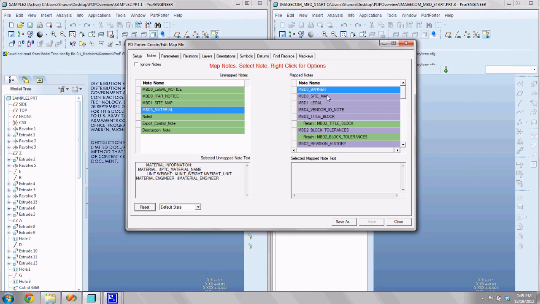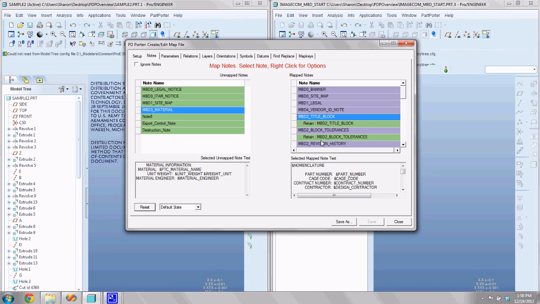In the right grid, we see that there are a number of unique template notes, as well as some with the same name. The default operation on the same name notes is to retain the text from the legacy file, the legacy note. For example, the text on the MBD2 title block comes from the legacy, regardless of whether I click on the first row, the template, or the second row. It is showing you where the text is coming from. Also, the position will be retained from the template file.